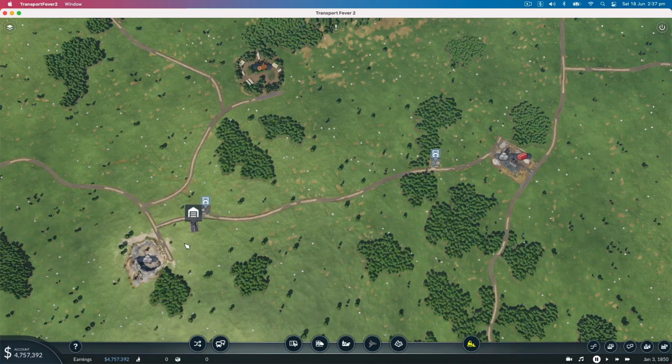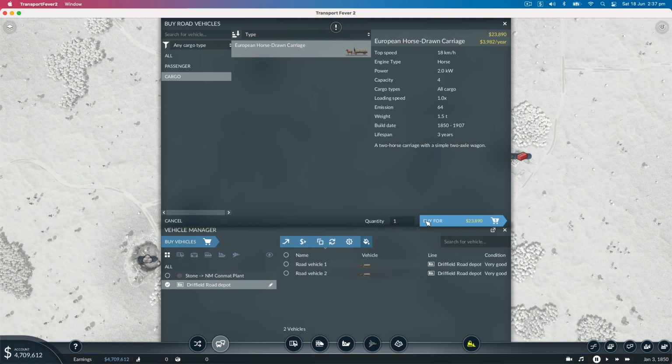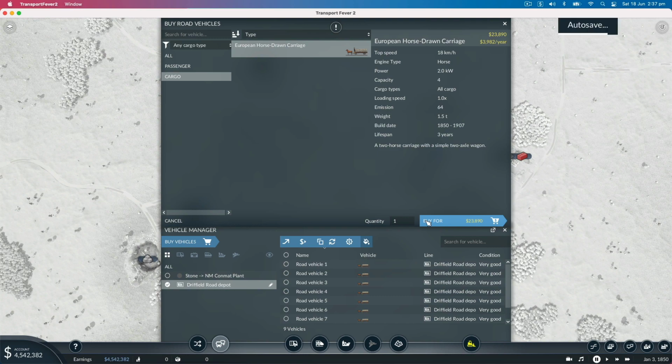Now that I've got the depot there, let's buy some vehicles. Make sure in this case, don't buy stagecoaches because they don't carry stone. It has to be the cargo vehicle, and the only one we have is the European horse-drawn carriage. But how many of these things? Well, experience tells me that I'm going to need quite a few. And, well, you know, I'll buy 10. That should be a good start, shouldn't it? It's only $238,900.